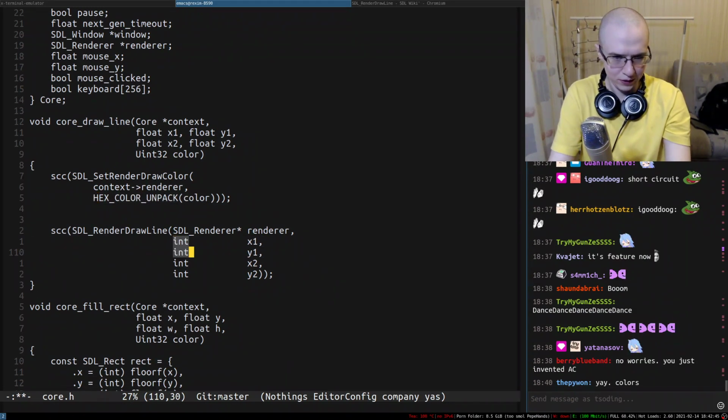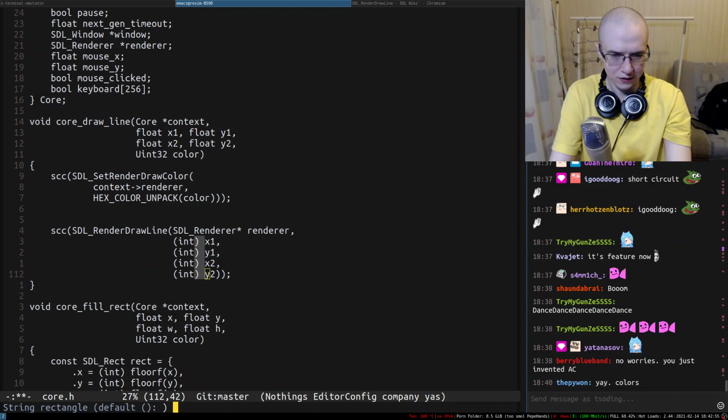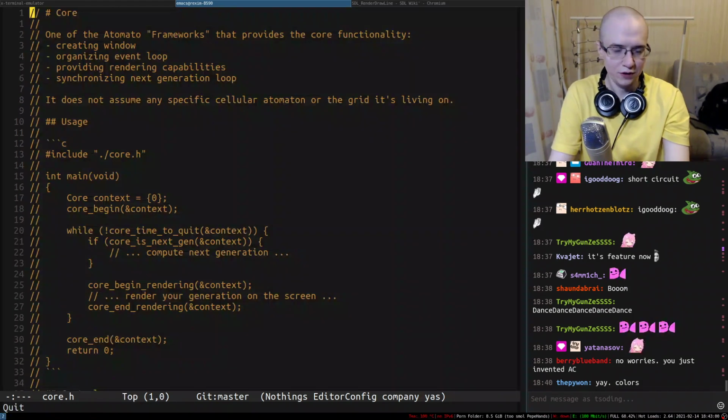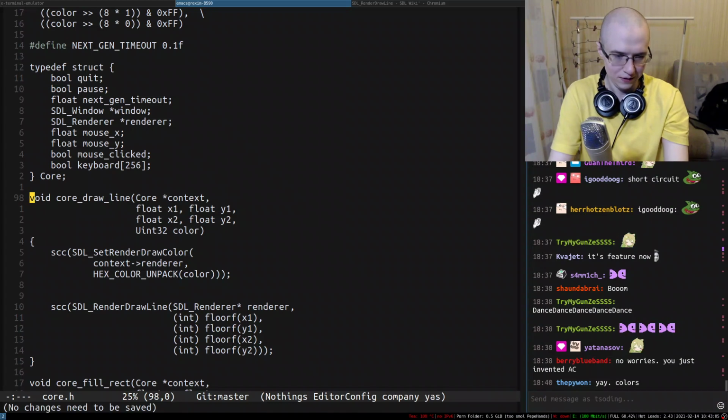Then I might as well do the following thing, like that. I think it's kind of cool. And there we go, now we have a function that allows us to draw a line.